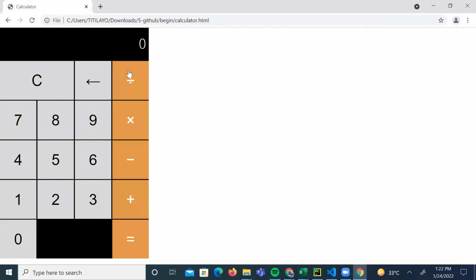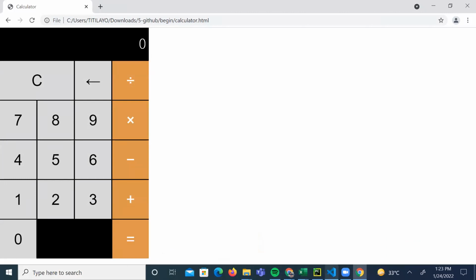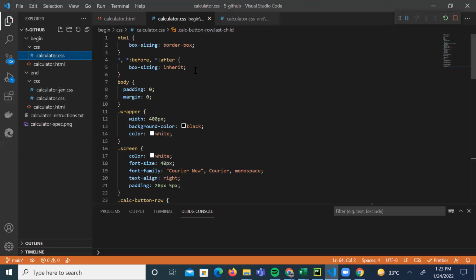So all the div elements here are automatically black. Then the color, which is the text color in this black background, is white. So we now went to the next part.